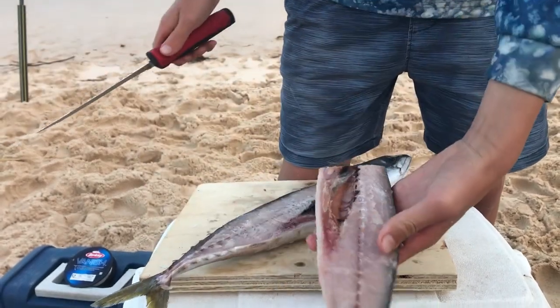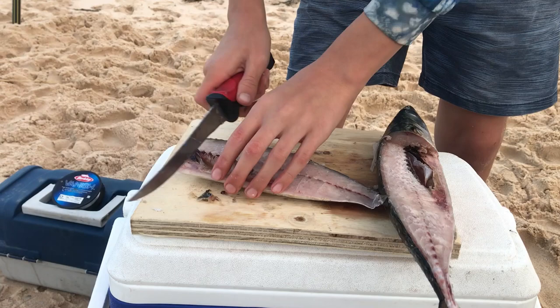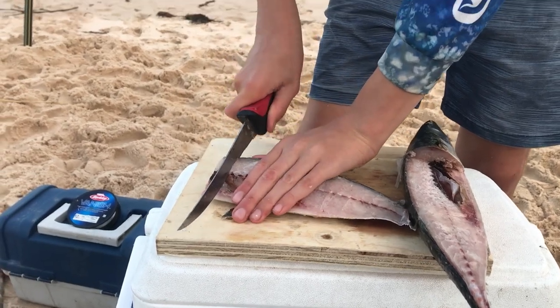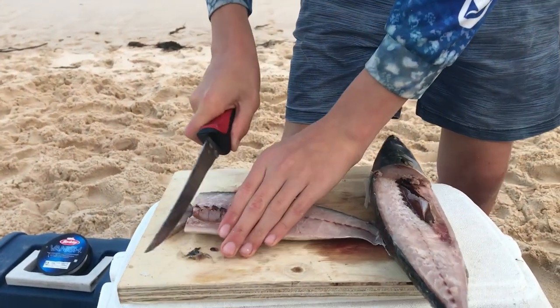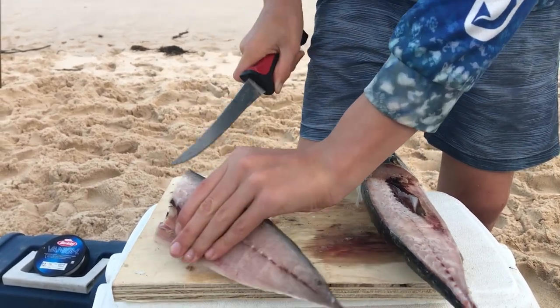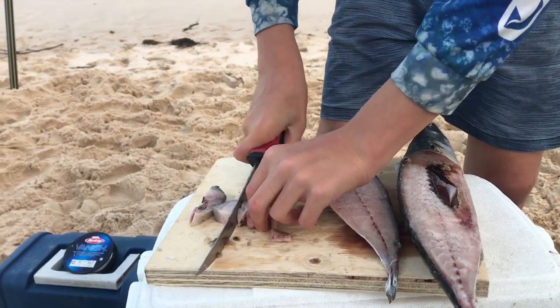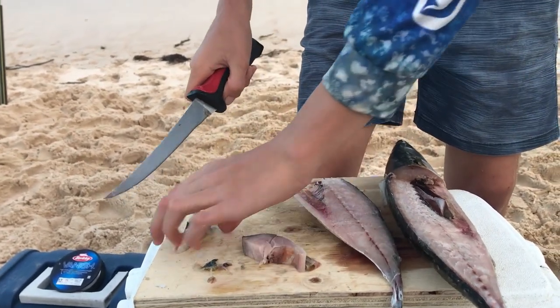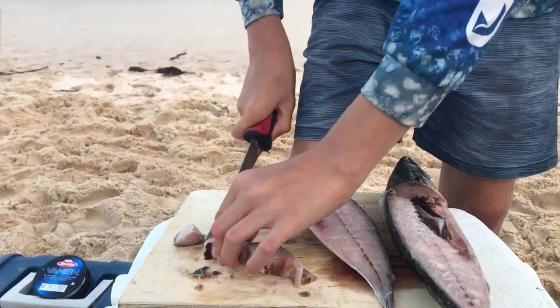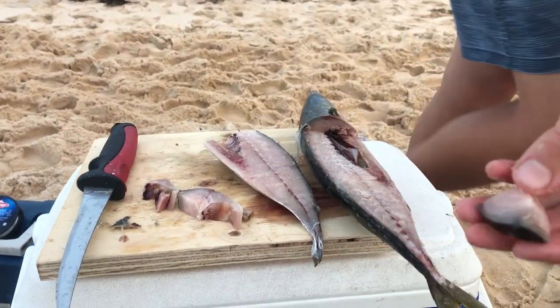Nice fillet. And then we'll cut along down it with the skin down. Otherwise it can squish up all the meat. Two good pieces there. And you can get the pieces and cut them in half if you need, or chuck the thing out whole. Halves, a third, a quarters, and that's it. Good piece there. Put it out in the rod.